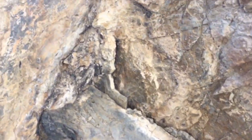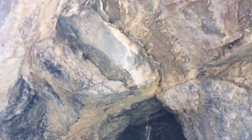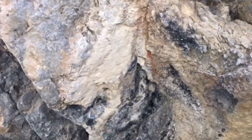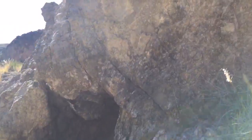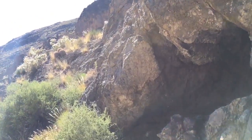It's hard to tell if this is man-made or not, because it does look like it just could have broke off. Stuff could have broke off here naturally. I mean, is that soot? Maybe, a little bit. So maybe someone had a fire going right here. I don't know. And then just over is this other thing, and it's not deep at all. Give you guys an up close shot at it.